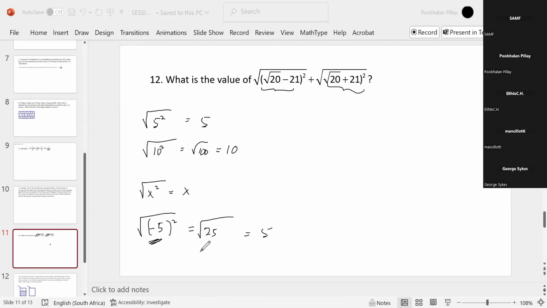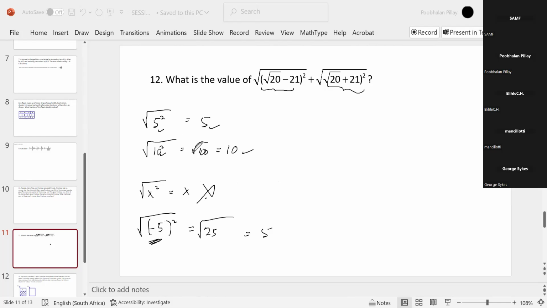So here you have to be a little bit cautious when you're working out the square root of something squared, right? Be careful, don't say it's equal to x. This will be wrong in general. It can be minus x, it can be the negative of this. So depending on what x is, if x is positive, like in this case, right, then it's allowed. But if x is negative, like here, right, then this becomes wrong. Then the answer is not negative 5, but the negative of that, which is 5. Okay, so you have to change the sign.